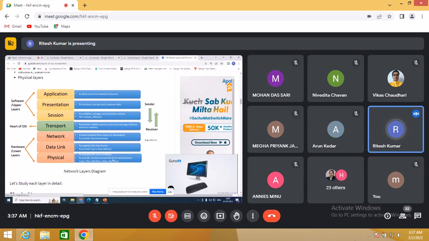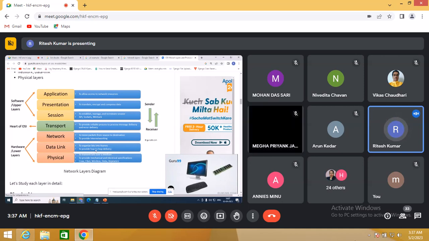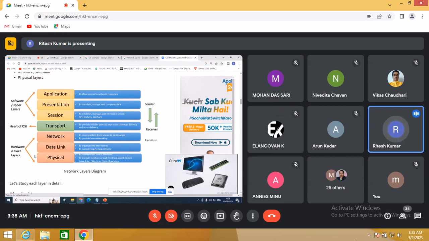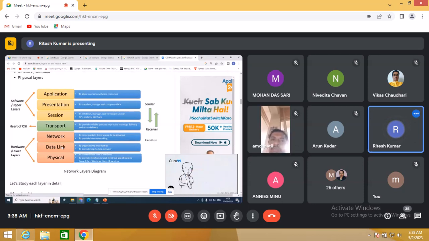Data link layer organizes bits into frames to provide hop to hop delivery. This is all the hardware or lower layers, where the data is generated.